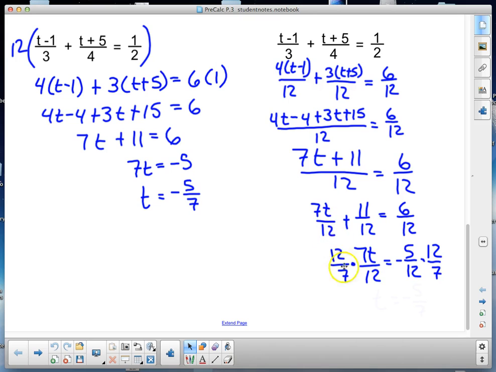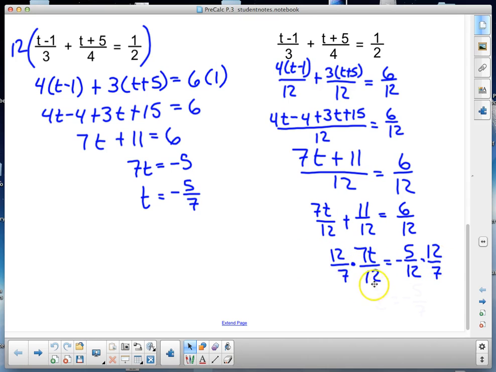Now, I'm going to multiply by the reciprocal. Okay, I had 7 12ths. And now I'm going to multiply by 12 sevenths. And the reason I'm doing this, remember, division by a fraction is the same as multiplication by that fraction's reciprocal. So I had 7 12ths I would divide by on both sides. And able to do this without my calculator in my hand, I can do this by just taking the reciprocal of 7 12ths and multiplying by 12 sevenths on both sides.